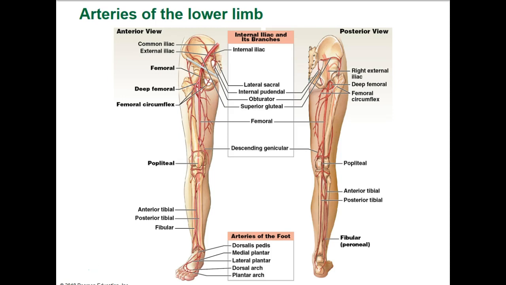And do notice that the major artery coming out of the pelvis is the common iliac at the top portion before it goes into the hip, and once it comes into the hip and we have the internal iliac branching off of it, that's when we start calling it the external iliac. And then once it goes down into the thigh, we start calling it the femoral. That can get a little bit confusing. But notice we call it femoral all through the thigh.